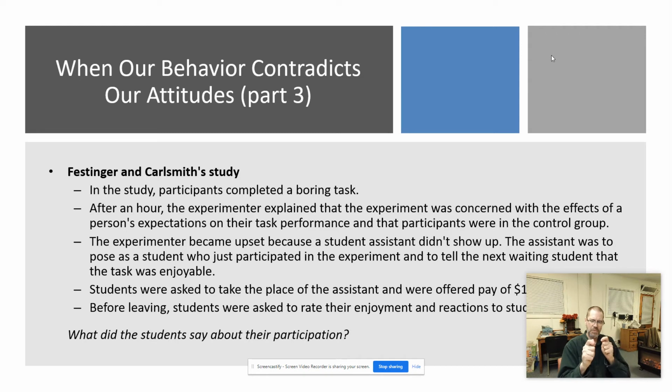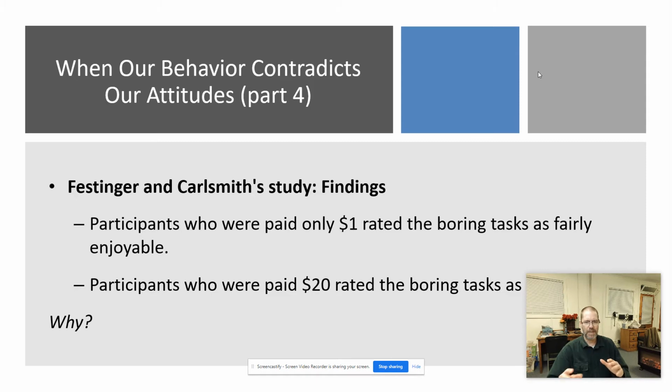So you had two points of comparison here. What did the people who were paid $1 actually conclude versus the people who were paid $20? Both are supposed to lie, but what difference does the amount of money make relative to the lie and their original beliefs? We'll look at this in a minute. What they're trying to do is infuse cognitive dissonance into this situation and into these subjects, and then determine how the students would respond accordingly.